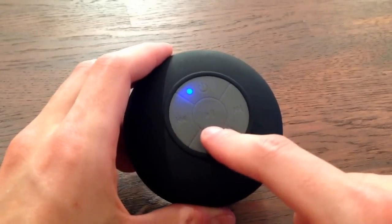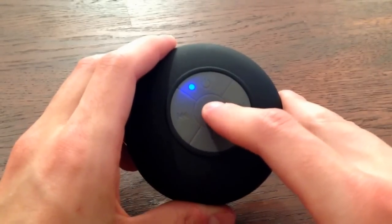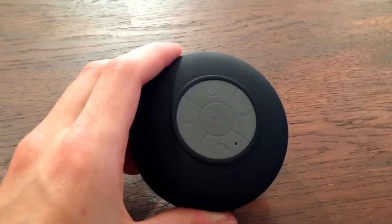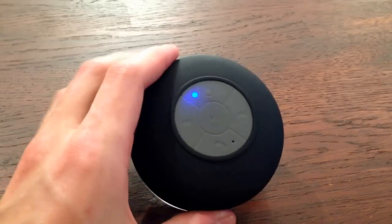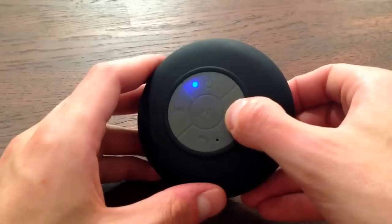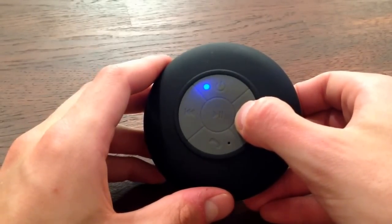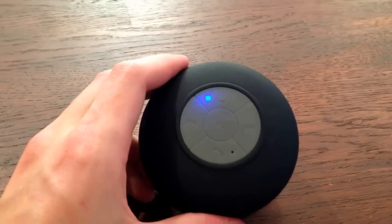It does control my MacBook using these buttons and it also controls my iPhone. So I'll go ahead and press play to get some music going. To adjust the volume, what you do is press and hold on either the track forward or track back button. So to turn up the volume I'll use this — that gives you a bit more — and I'm also turning up the volume on iTunes to give you a sense of the sound.